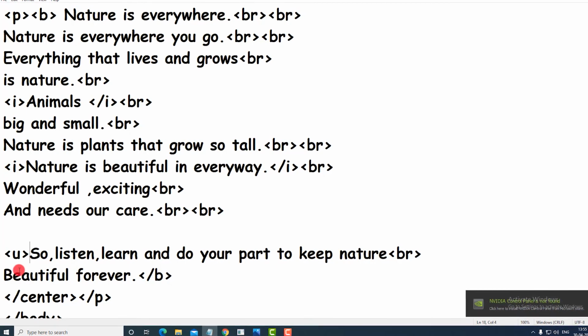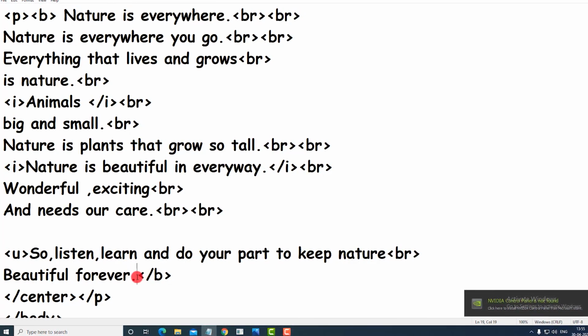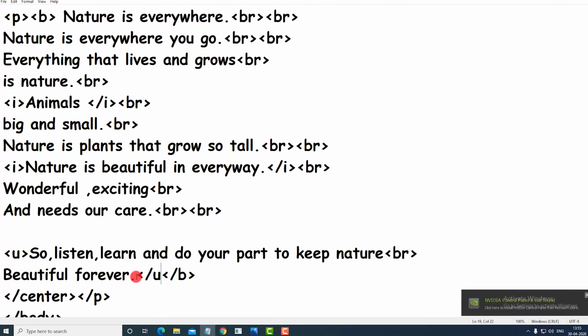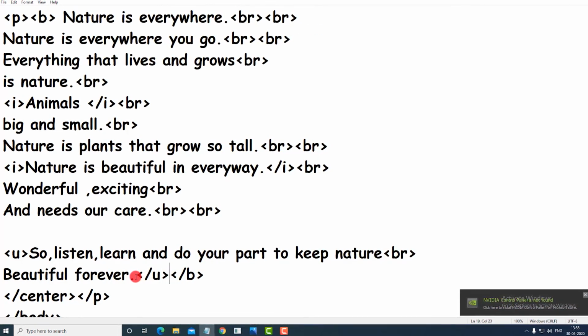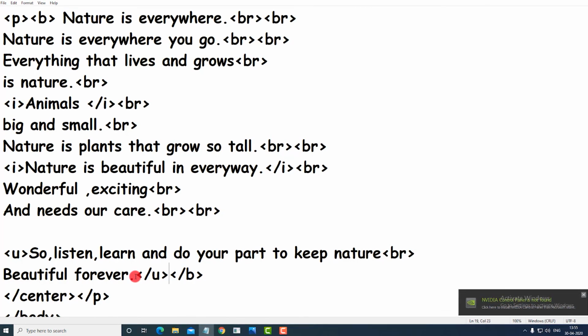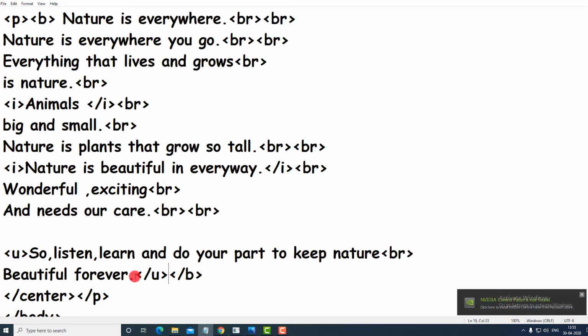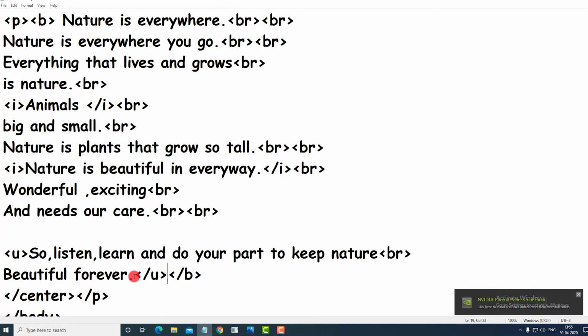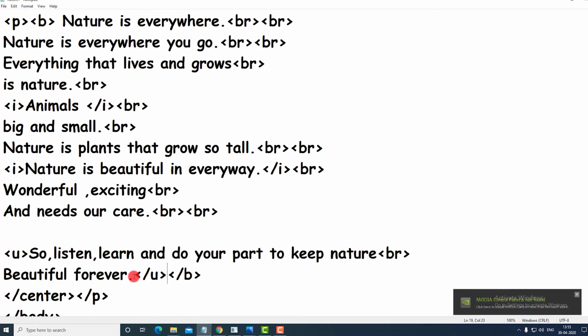I start the U tag over here, and before closing the bold tag I am going to close the U tag. Why? Because the tag that opens last is the one that closes first. The U tag opened after the B tag, so it is going to close before the B tag.